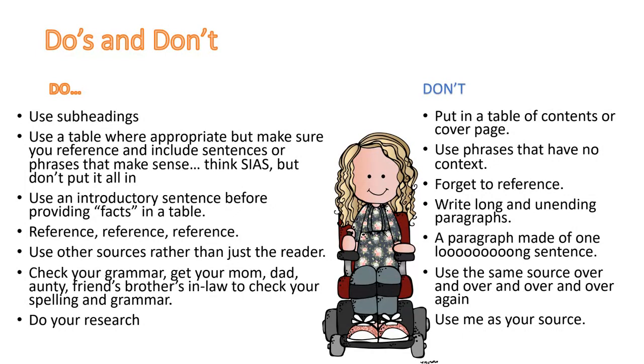Yes, so what happens is you're backing it up by using a document that says this is a contextual barrier. Then use other sources rather than just the reader. Use the reader as a starting point and then go exploring. Check your grammar. Get your mom, your dad, your auntie, your friends, brothers-in-law to check your spelling and grammar, please. Because the easier it is to read, the easier it is for me to look for the information that you're providing. And then do your research.